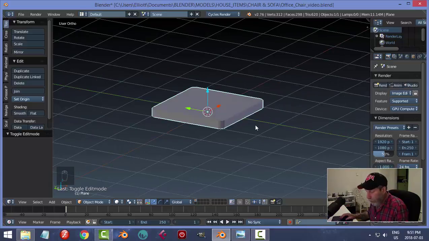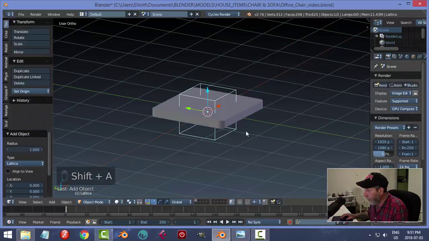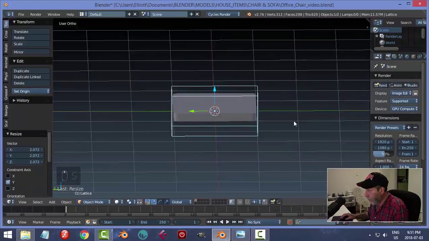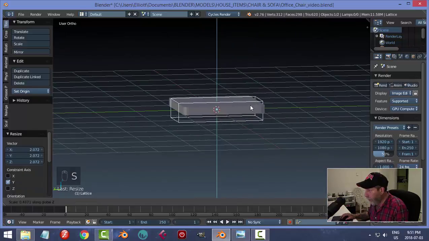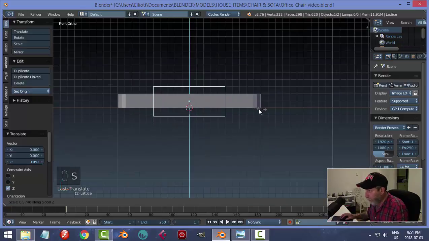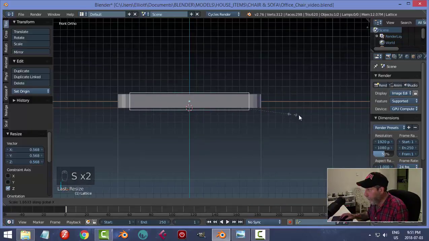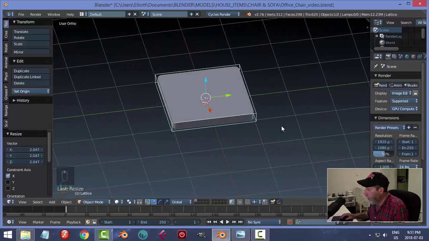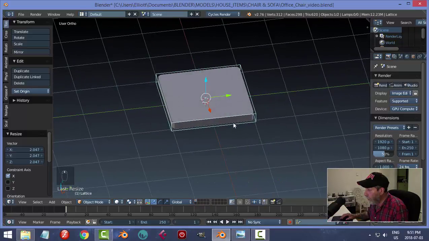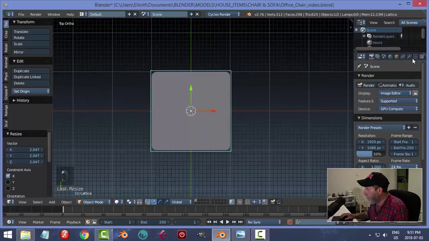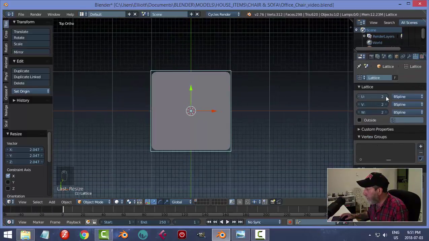So I'm going to press Shift A and bring in a lattice, and I'm going to shape it so that it exactly fits my object. Scale on the Z here. Let's look from the side. I'll get it as close as I can. Just like that, so it encompasses that. Now, looking down from the top again, I'm going to go into that lattice, pull that out. There's the icon for lattice, and I'm going to add another segment this way.